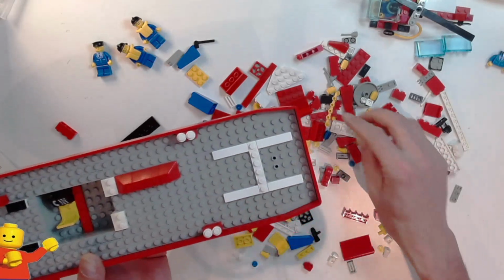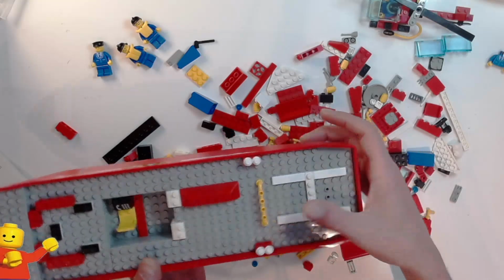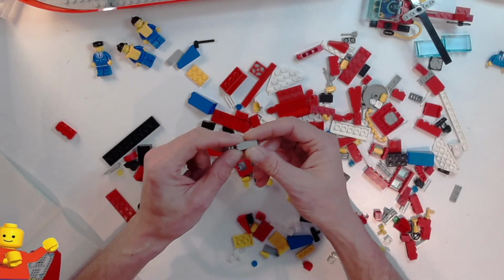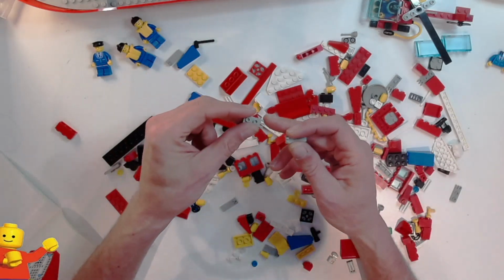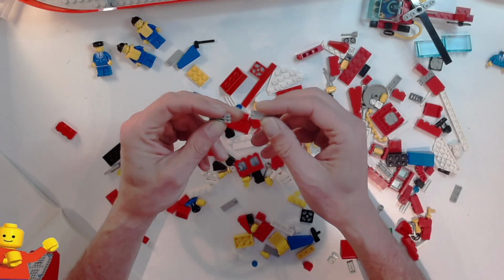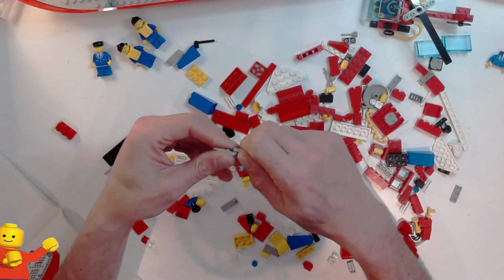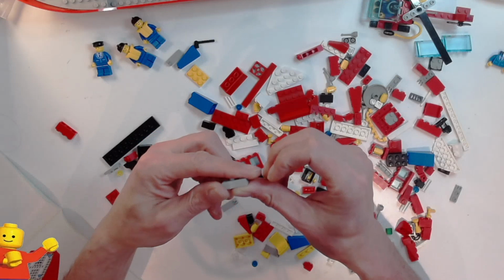We got this yellow arch, very low yellow arch here. It's actually a fairly rare piece as well. And that's going to go there. Then we have this complicated arm looking piece, and it's 3 of these. So we want 3 of those, and we want a couple of these for connecting together. Point it upside down, so smooth side up, studs down, and just put the fingers in between each other. Try not to force it too much. You'll hear a little snap, or a little pop, and that'll be it hinged like so.